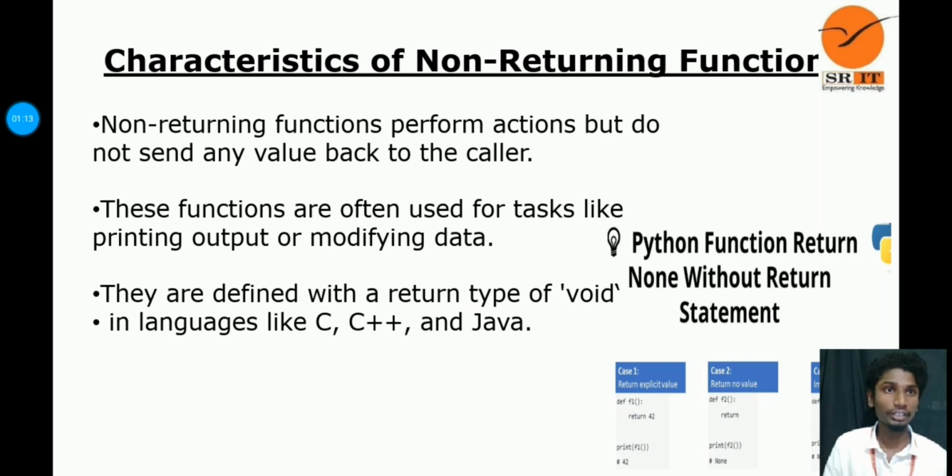Characteristics of non-returning functions. A non-returning function performs an action but does not send any value back to the caller. These functions are often used for tasks like printing output or modifying data. They are defined with a return type of void in languages like C, C++, and Java.